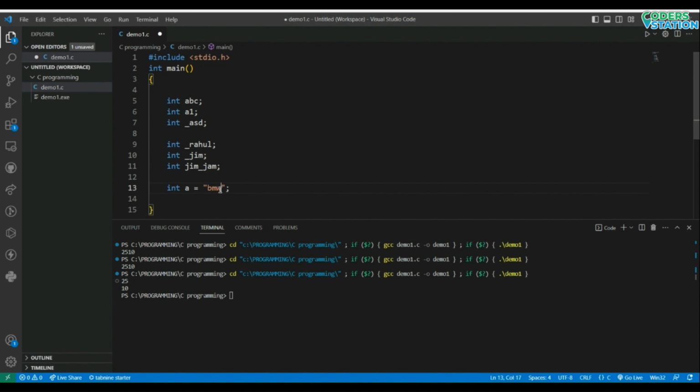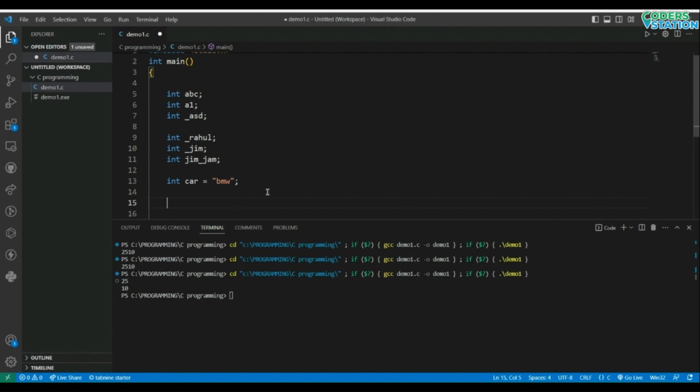They can print it and check it, but it is a better method to write a meaningful variable name. For example, car is equal to BMW. You can write like this. This was the fourth rule.